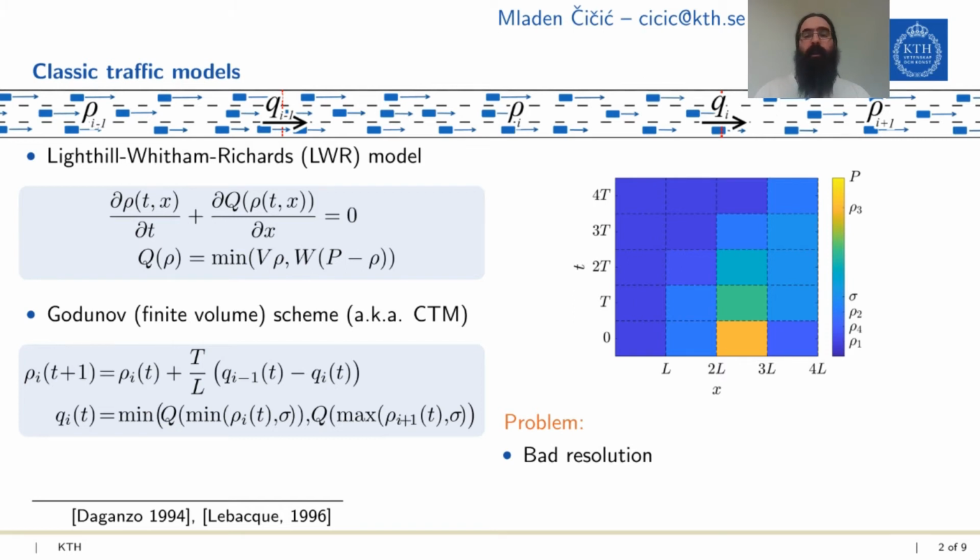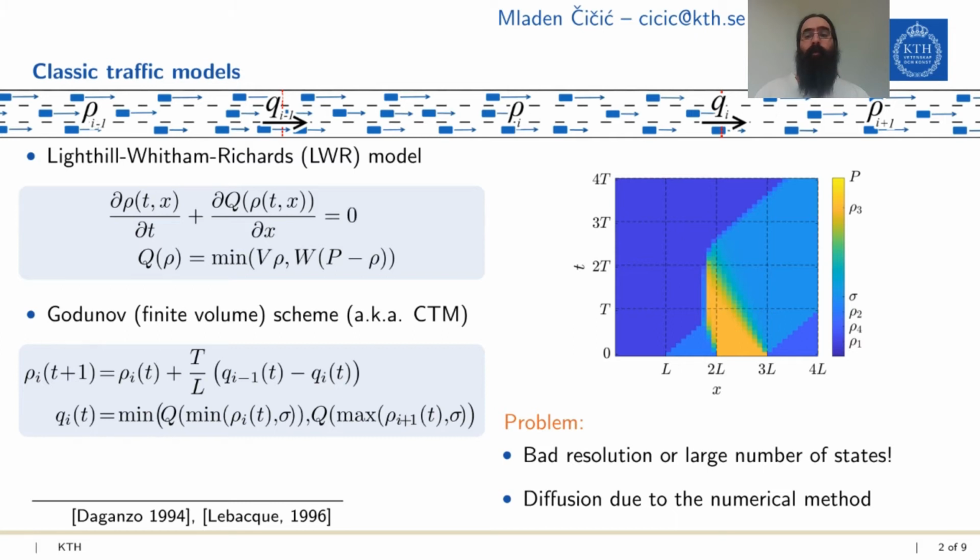So you can say, well, why don't we just use smaller cells? And we can do that, of course. However, then we have a problem of a very large number of states that we need to track. Furthermore, you can now see another effect has been introduced. You can see that there is some diffusion happening in here. And that is due to the nature of this numerical method. Now, while this diffusion might not be harmful necessarily, at least in some applications, it is definitely not stemming from the underlying PDE model, so we still want to get rid of it.